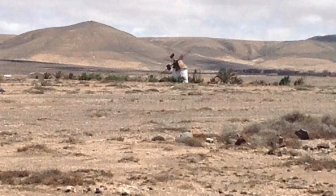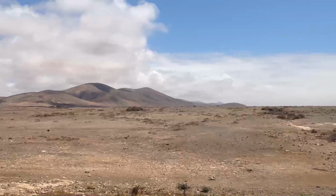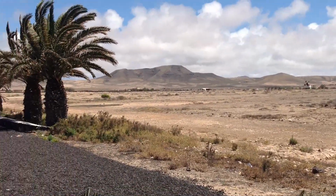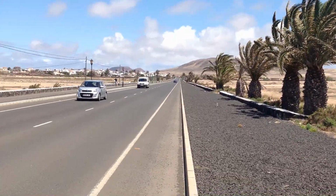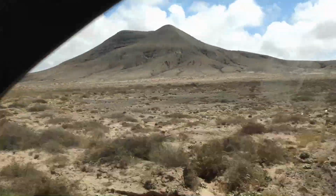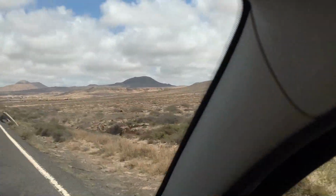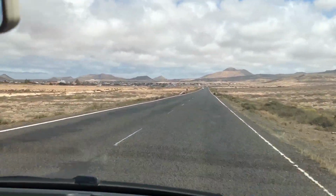There's a windmill, just to show that the wind was useful historically. They used to mill grains here. Now, as you'll see, look at that landscape. Where are they going to grow their wheat or their barley? Because it just looks so inhospitable, so dry, with such a lack of rainfall. I mean, that's your typical scene. Look at it. There is no chance of anyone growing any crops in this area from what I can see. And that really was the picture that we picked up.